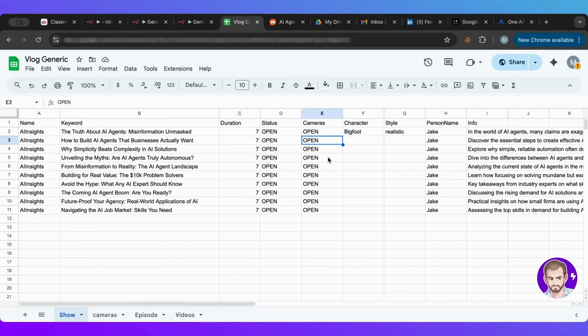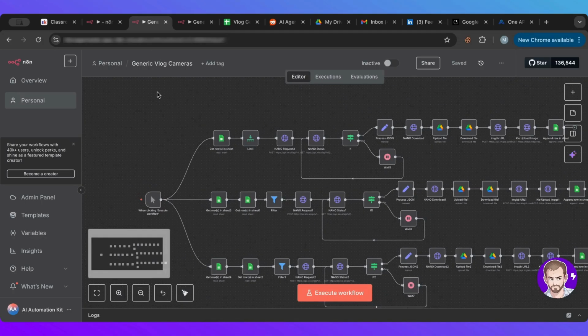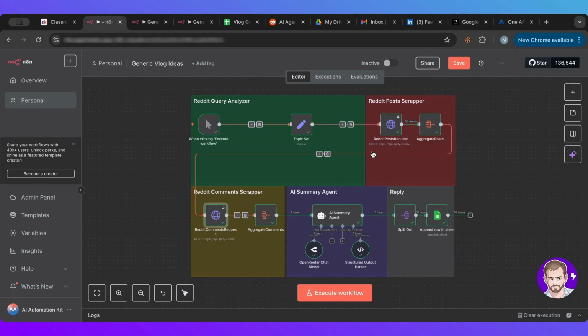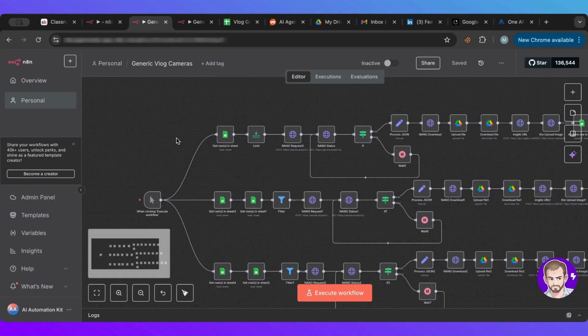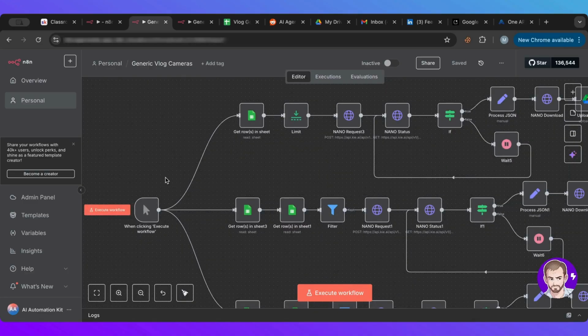What we also need to do is we only want to do the cameras once. So it's probably good to have those as done. So this is a good chance to go over to the next one. So we're finished with this one. We only need to run once to have one show. Now, if we want to have a different show, we just change the topic here and we generate again. So this one is also run manually because we only want to run the cameras one time, okay?